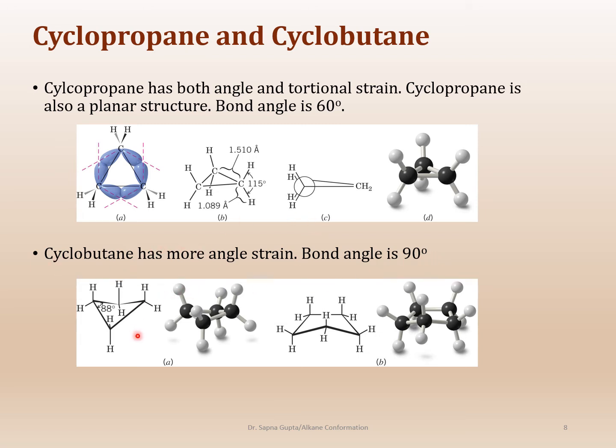Cyclobutane is getting a little bit different because now in this case you have a square structure, and in the square structure you have a bond angle of 90 degrees, and a 90-degree angle is also stressed out because it's still not 109. Okay, it's still about 20 degrees away from what it's meant to be. So this is also a very stressful molecule. Cyclobutanes make for very good explosives, okay, because they are highly stressed out.